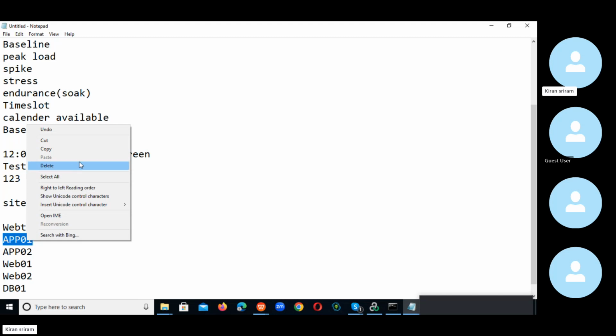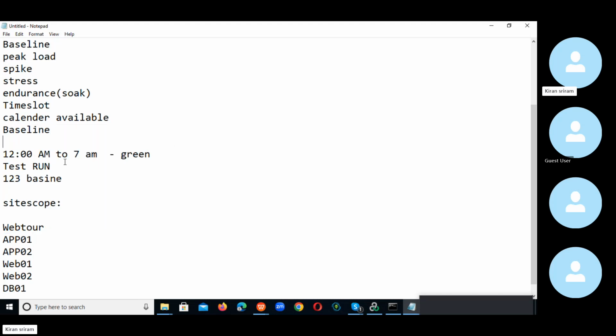Click on monitor, and once you click on monitor, it will show the CPU, memory, DB and network, all displayed. You should add the CPU and memory, and again you should add network.